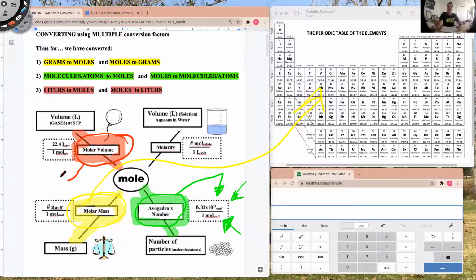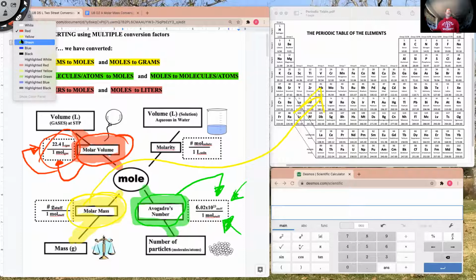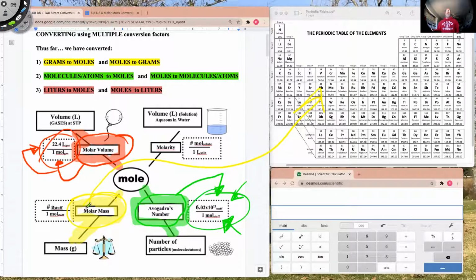I see it right there. I would have made it more difficult if I could have, but I chose to make it easy, Mr. Edwards. That's right. So molar volume, it's right there. Avogadro's number, let me change the color to green. It's right here. And molar mass, yep, you know it. You have to go all the way to the periodic table right over there. That's where we get that number from, which is why there's no number right there. And everything is per mole.